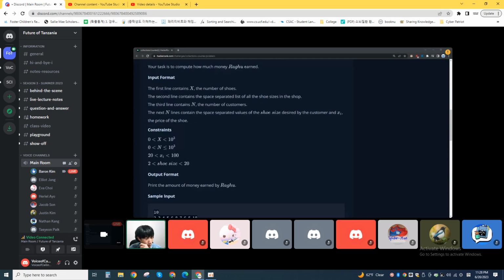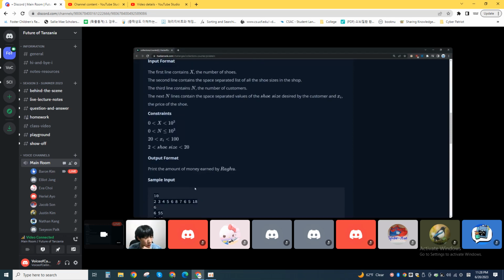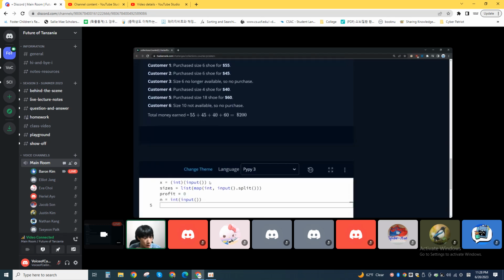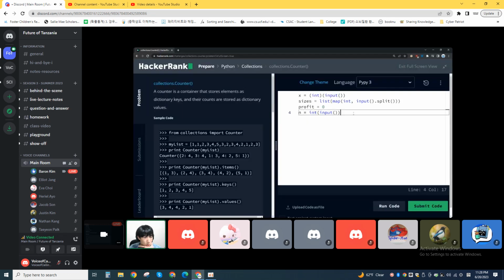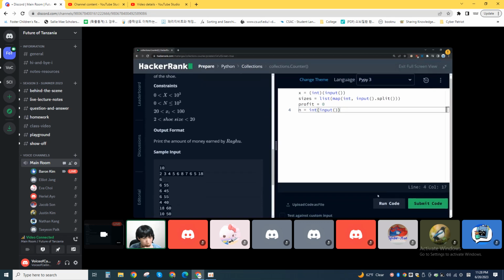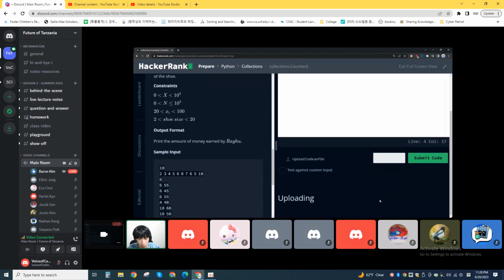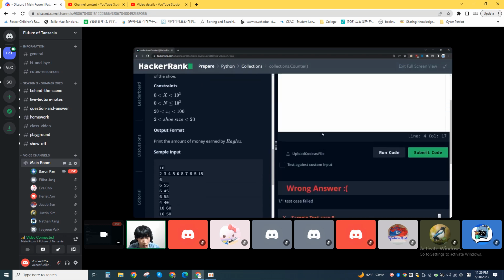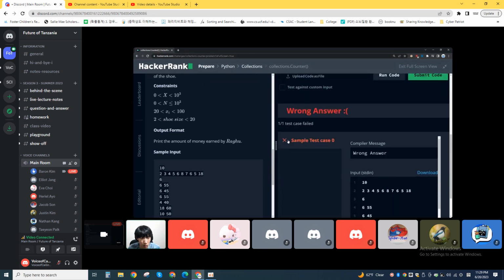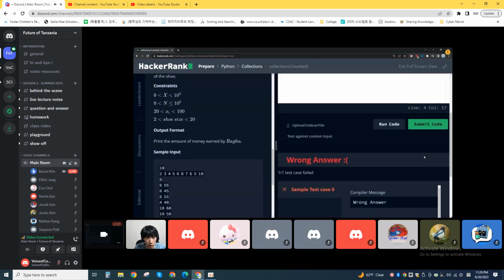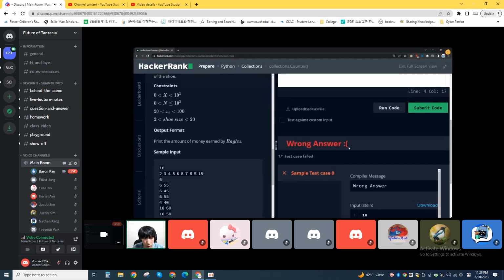And if you have your HackerRank account set up, just remember that you can run your code. So this is the solution that we had so far from yesterday, and how you would test your code is by clicking run. Now, obviously, this solution is not complete. But if you do get the right answer, it'll say correct, and then you can submit code. What this does is test your code against more cases, and if you get all of those right, that means your code is good.